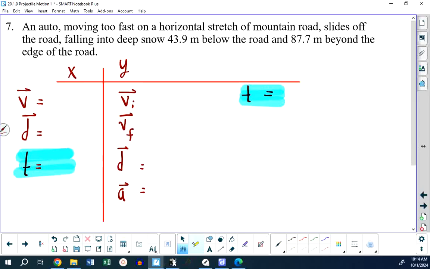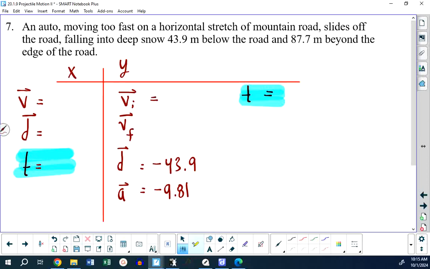So what do we know? Well, we know A is negative 9.81. And I'll leave the units out. In addition, I don't need negatives here. But since I put vector symbols, I'm going to put them anyway. If the snow was 43 meters below the road, I hope the airbag went off at some point during this. 43 meters below the road, that's half of a football field essentially. That means the vertical displacement of the car is negative 43.9 meters. It's negative because it's below. I said I'd leave out the units, so I'll leave out the units.